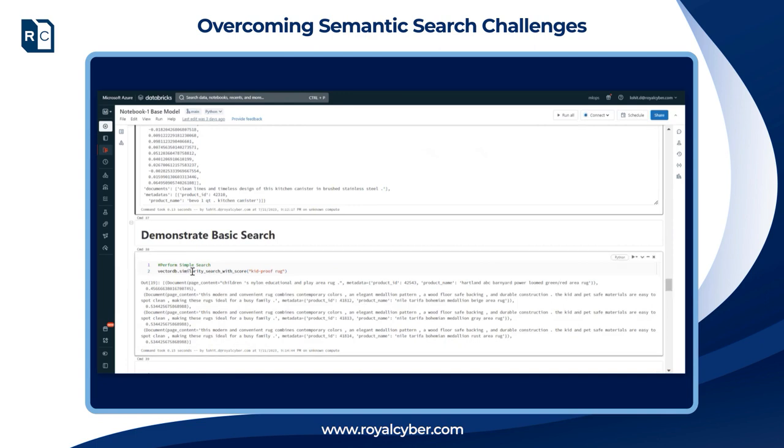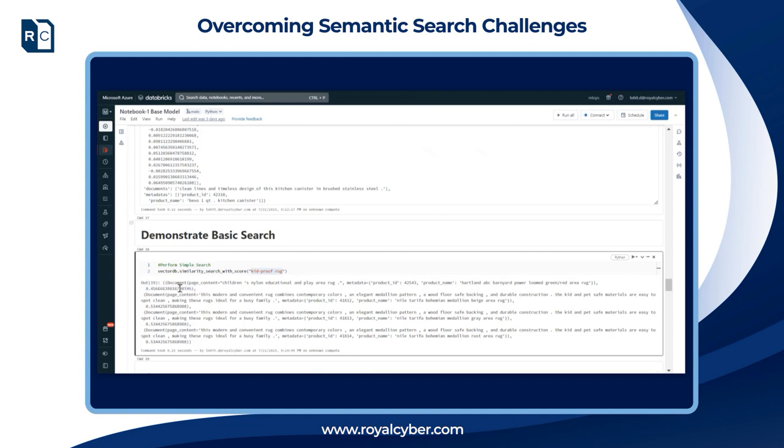So I'm using a function called similarity_search_with_score from the vector DB, and I'm passing in a query, kid proof. And these are the results which I've got. I've got close to 4 to 5 results, and let's understand them. So I have metadata wherein I have the product ID, I have the product name, and under page content, I have the product description, and also a score. This score is nothing but the cosine distance score, which we discussed a while ago in the output which I showed you on this Streamlit.